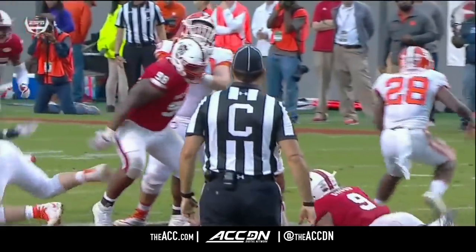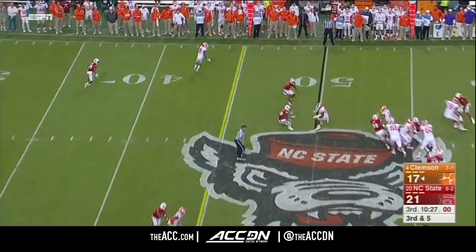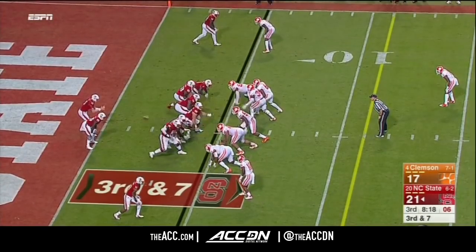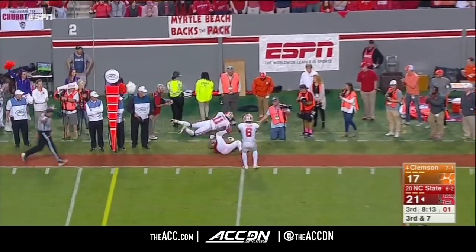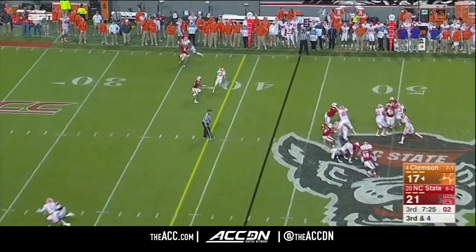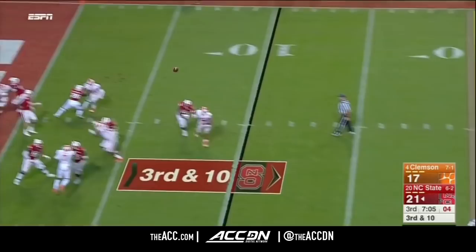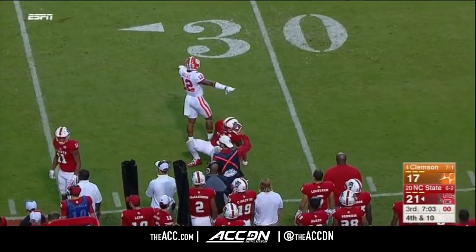Bradley Chubb in a stand-up position — they tried to cut block him. Third and five, quarterback run, can't get there. D.J. Hill towards the sideline — Finley, he does just that but it's incomplete. Clemson brought out the orange shoes against NC State. Bryant on third and four — incomplete, content to play field position right here. He was trying to find Samuels on a wheel route and it will be fourth down.